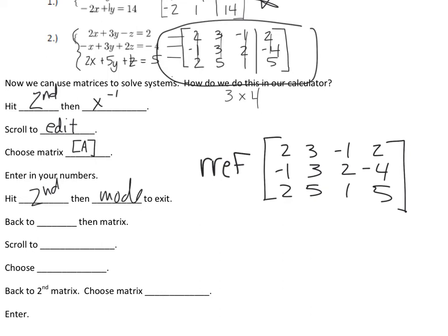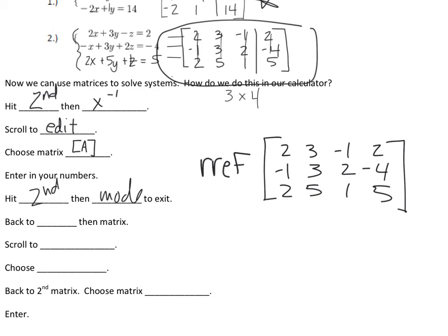So without doing anything else, we'll go back to second matrix one more time, and instead of going to edit to enter a matrix, since we've already entered a matrix, we will just hit enter on the names category on matrix A. So just go ahead and pretty much hit second matrix and then hit enter is essentially the step. And it should take you back to the home screen. You should see ref with the matrix A entered in.